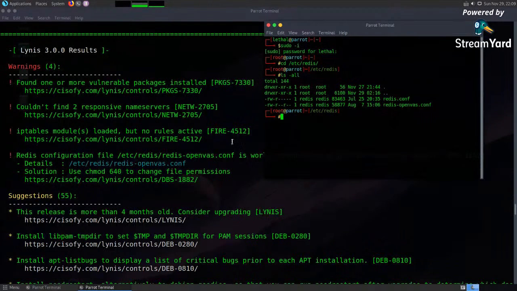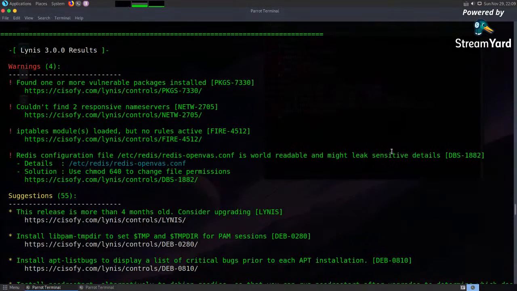It wants me to change this to 0, so that for others I don't have to give any permission. It is telling me that it can leak sensitive details, so I have to change this to 0.